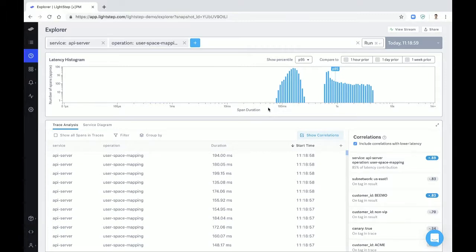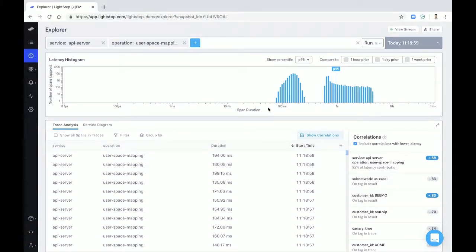APM vendors, because many are not able to scale to the volume of data generated by these highly distributed, heterogeneous modern day applications, and especially agent-based solutions where they're competing against resources or they're running on the host themselves. This places a big burden to look at all the data, whereas our two-tiered architecture really enables organizations to look at all of their trace data, and this allows us, LightStep XPM, to really deliver quite unique insights because we're looking at such a rich set of information.